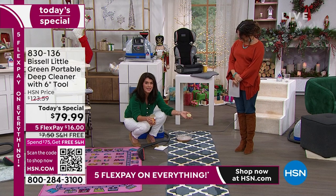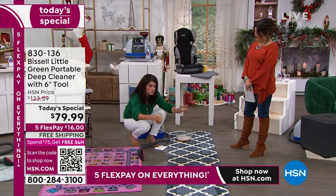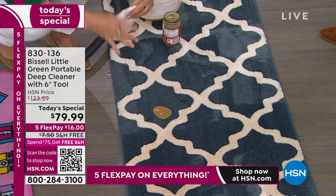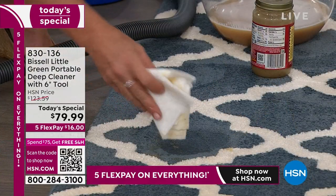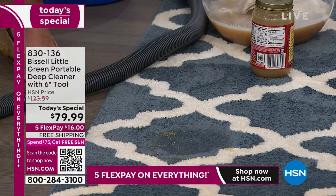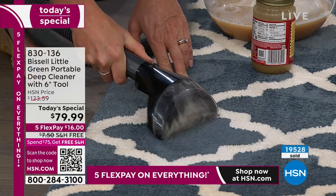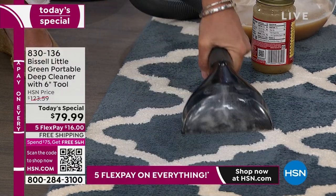We're all baking right now — I started my sugar cookies and we're going to have food coloring. I'm taking some gravy and pouring it on this rug. This is a true instance — we are cooking right now, this is the cooking-est week of the year. You would take your paper towel, get down on your hands and knees, try to spread it, try to spray it — but you can already see what it's done to this carpet, it's put a film on it. No more stress. You take this, put your formula on it, and it starts to break down that gravy, the cranberry sauce, the pumpkin pie, the mashed potatoes — you name it.